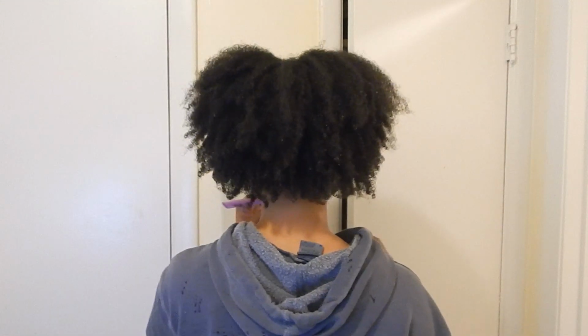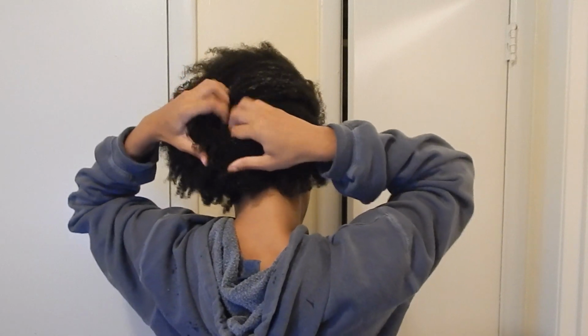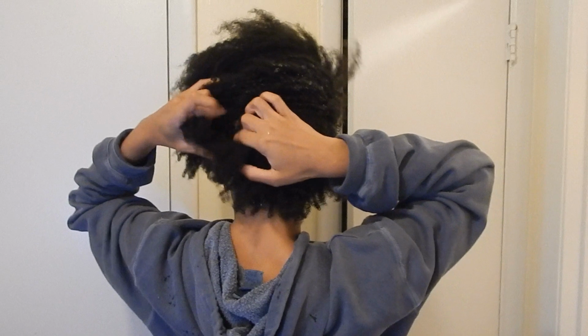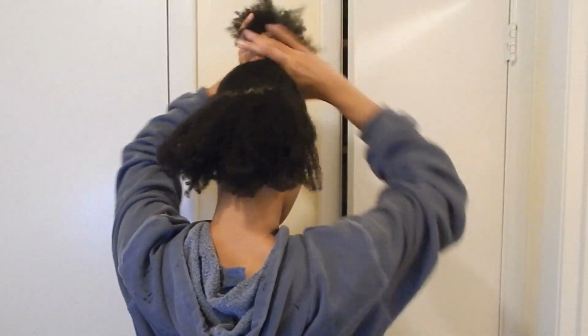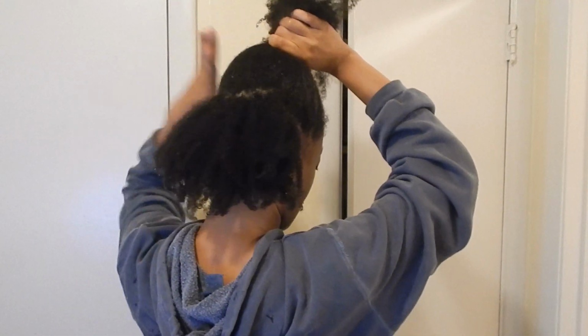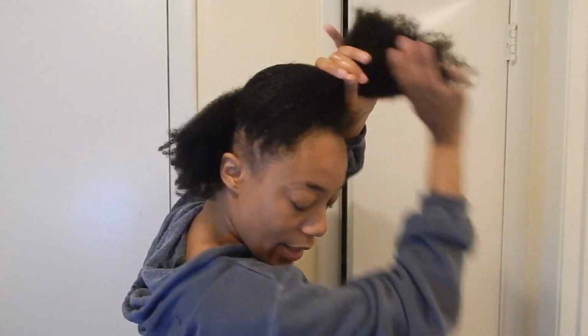So I'm gonna start in the back of my hair. I'm just gonna section with my fingers this back part right here. And the parts don't have to be neat at all, guys, because at the end of your braid out you don't want defined parts. And then I'm gonna pull the rest of it out into a ponytail.